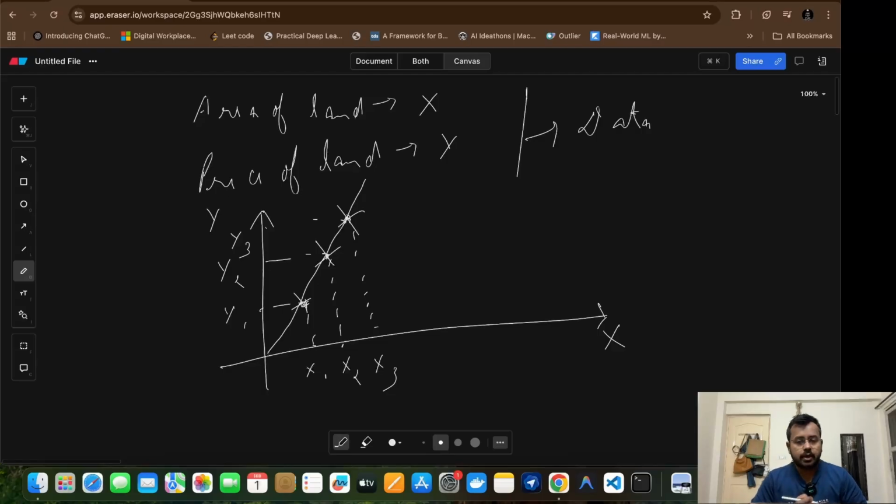Now let's say a vendor comes up with the area of land. Let's say someone comes up and says that my land area is none of x1, x2, x3, but it is x4. Let's say something x4 here. What should be the price of my land? Right, this is a predictive analysis problem. He has to predict what should be the price of my land. So what he will do, he will just draw this graph kind of thing, and where it intersects the line, he will mark it as the price of his land. Easy problem, right?